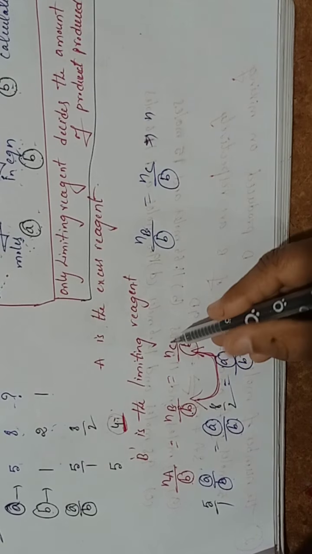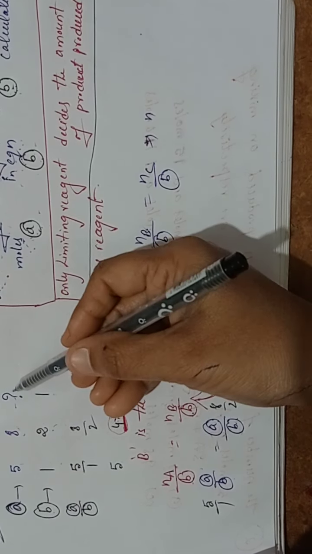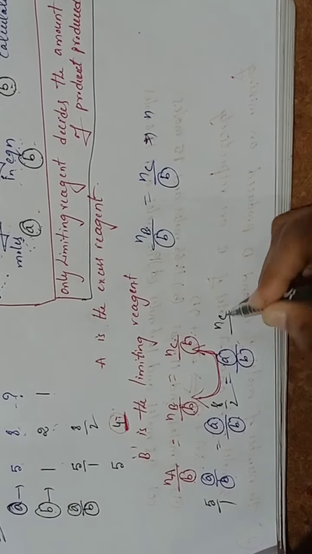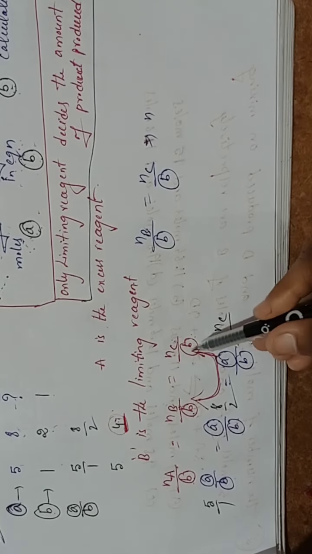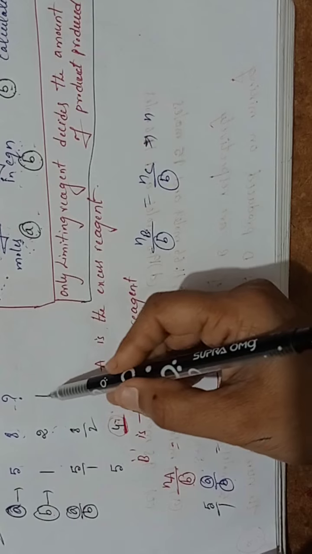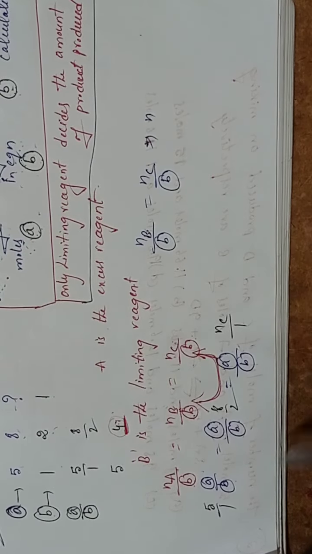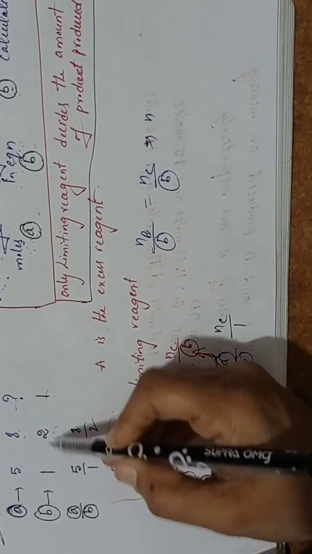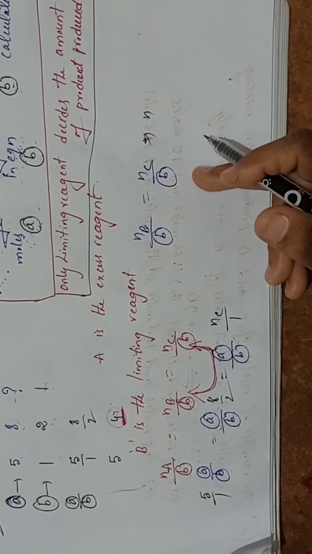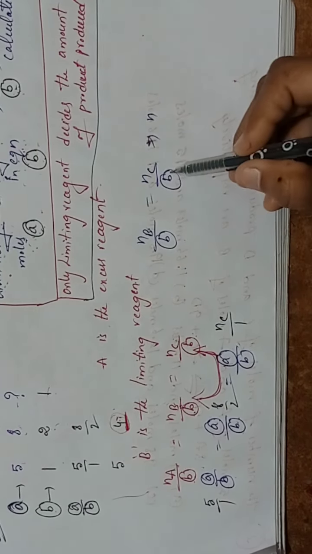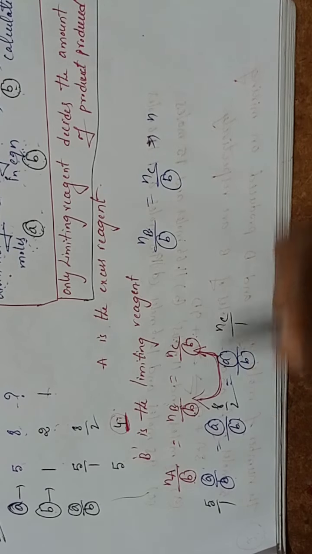This is the number of moles of C. The number of moles of C, we don't know. So that's why I am taking number of moles of C only, by B. B value is 1. These are all the B values, meaning the number of moles present in the given equation. See here, NB by B is equal to NC by B. These two relations I am taking.